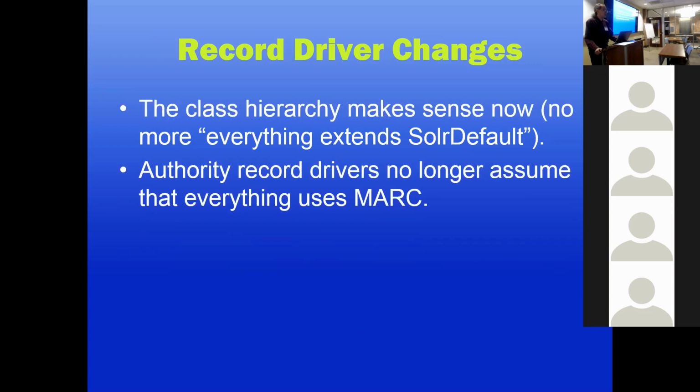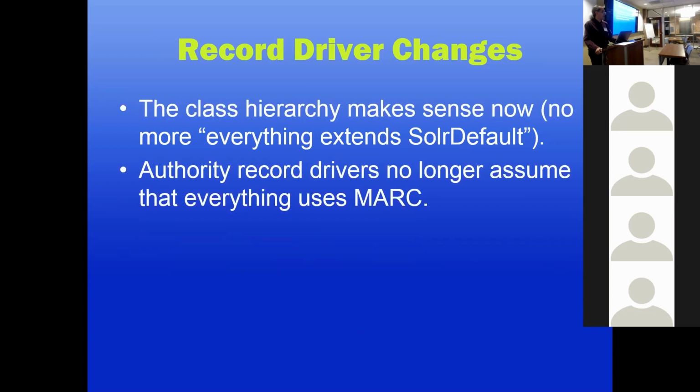There also was some shared behavior for processing MARC records to extract data from them that was built into the Solr MARC record driver, and to a lesser degree to the WorldCat record driver. All of that has been pulled out into PHP traits, which means that it can be mixed and matched into any class you like, which again makes the code a little bit more reusable and easier to understand.